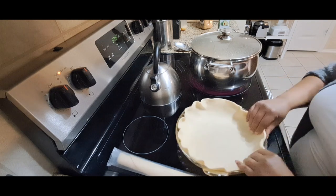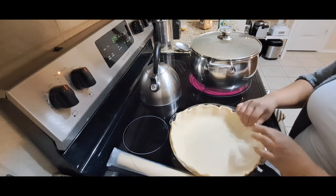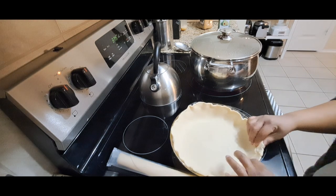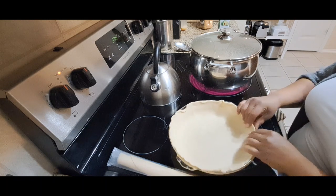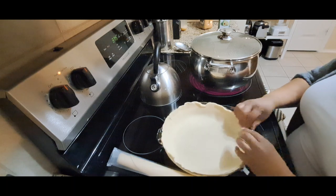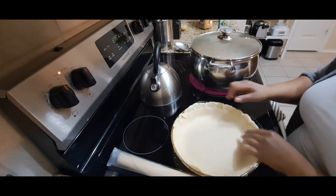There we go. Sometimes what I will do is, look, I'm just gonna press it down. It has these little grooves where you can kind of press it into. But sometimes, whenever I make my own pie crust, or even sometimes with these, I will use my rectangular Pyrex pan, and I like to make just a longer chicken pot pie.